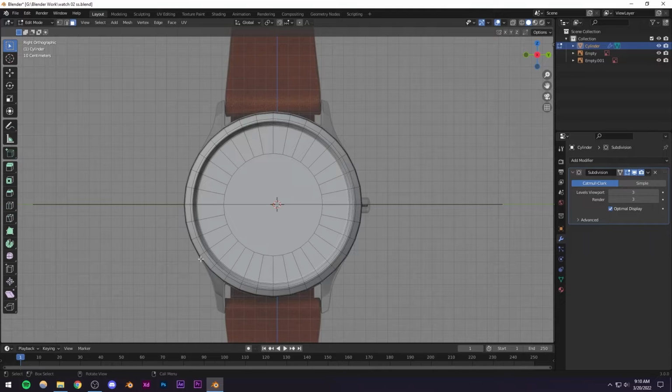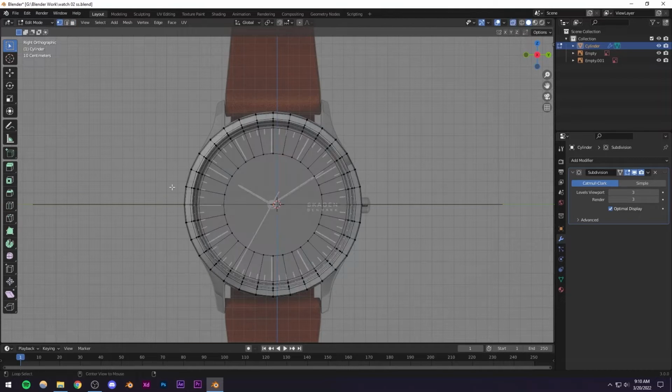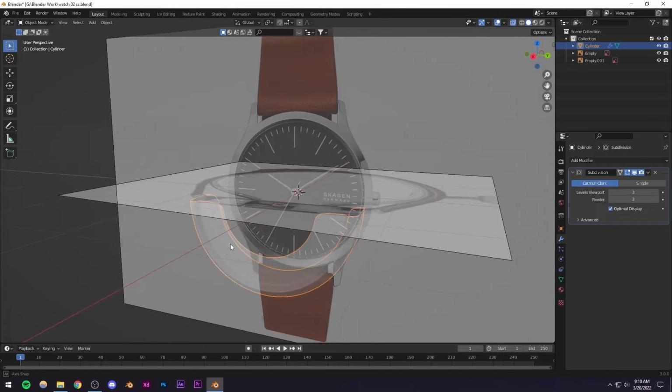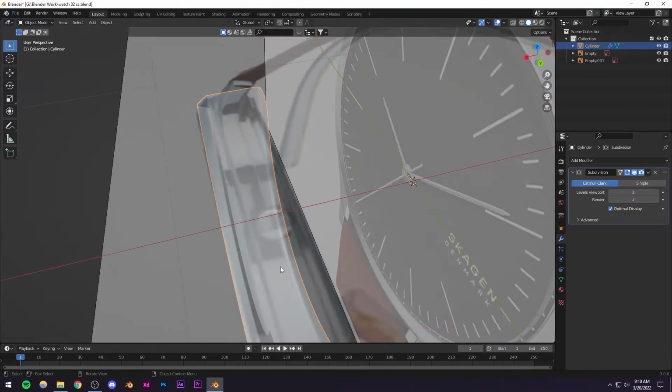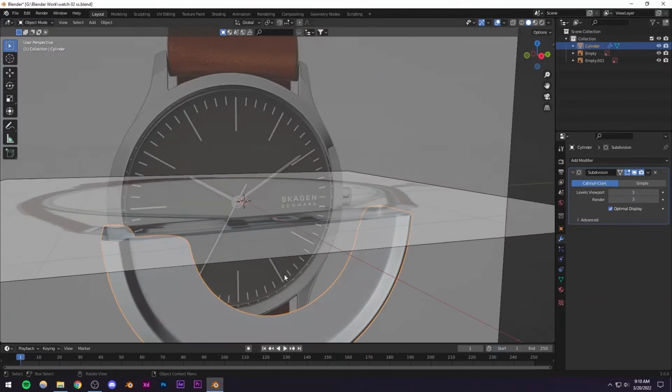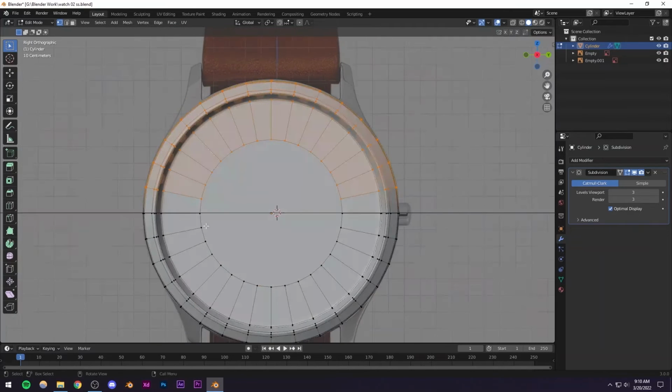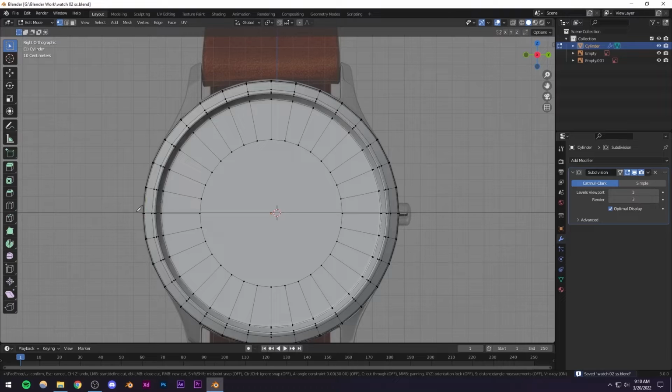Okay. So what I'm going to do is, first of all, we can just go to point select mode, press Alt C, and let's select half of this. Now you're going to see the problem with this is that if I delete this, it's going to delete a lot of the stuff, and it's only leaving this weird part out, which is not what we want. We just want it to be exactly half. Okay, so for that, I'm going to be pressing K. First deselect everything. By the way, just save your project. I'm going to be pressing K, and I'm going to be just pressing right here, and actually not there.